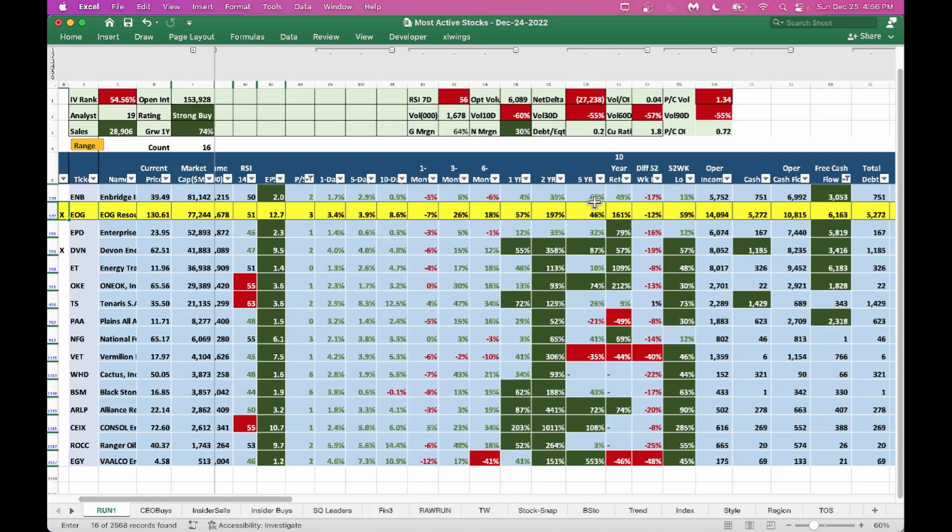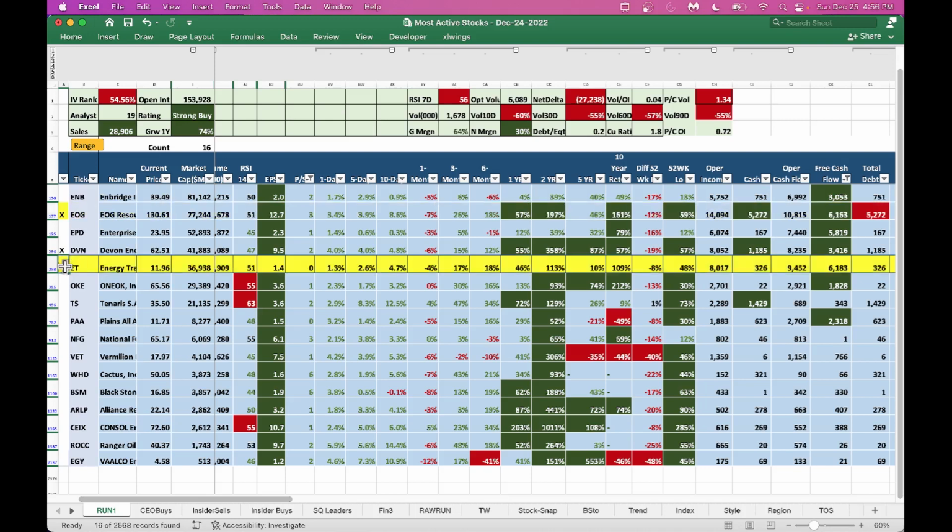But if you look through the 5-year and 10-year here, Devon has done great, and EOG is good, and EPD, Enterprise Product Partners, is also a great company here. You could select this one also, but let's go with a little bit better companies. Look, ET, Energy Transfer Partners, you could go with this one also. Look at the nice performance here. In 10 years, it's been doing well, in 3 years also, as you can see here.